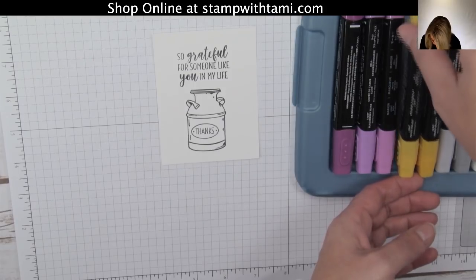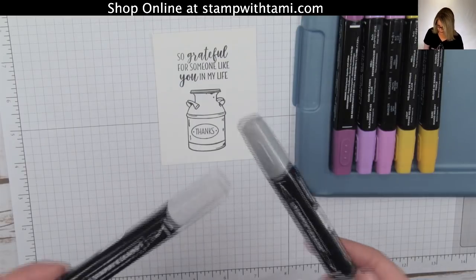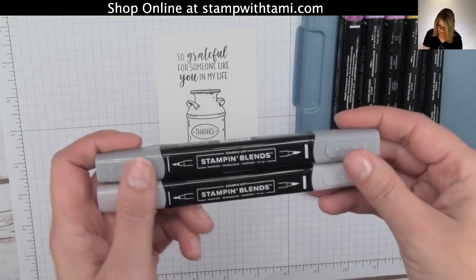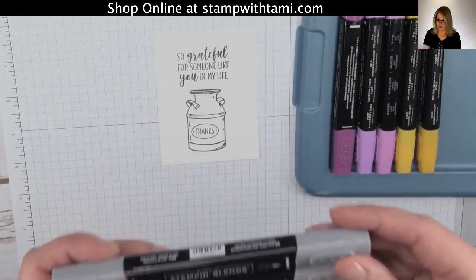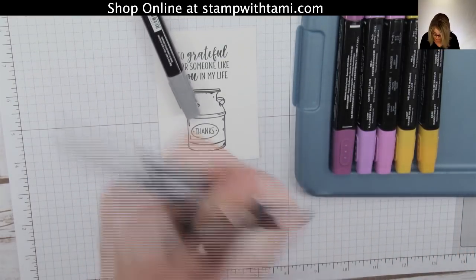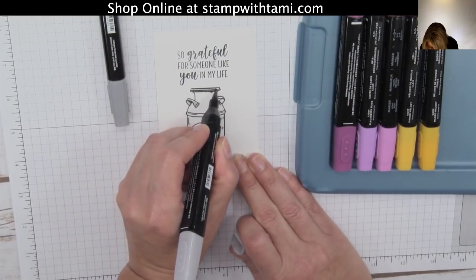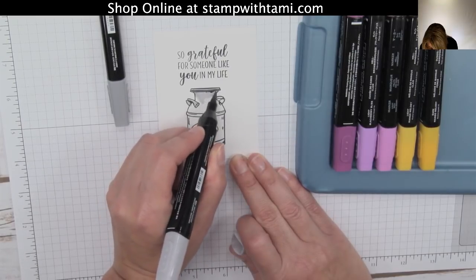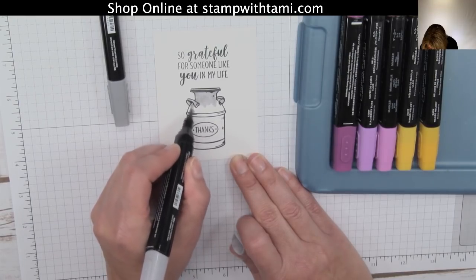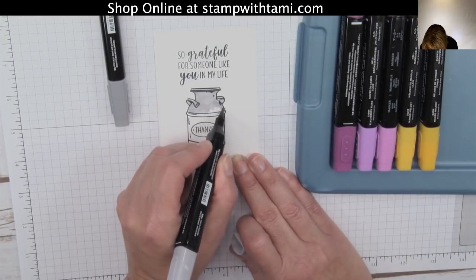So let's start with the Smoky Slate, which is the outside of our jar here. They come in combos or individually. There's a light and a dark for every color. So this is the Smoky Slate combo, light and dark. Now there's a brush tip and a nib tip. I'm using brush tip today. I personally, when coloring with these, really like to start light and get it good and wet and then work the dark in for the highlighting. However, there are many different ways and styles of doing it, and that is definitely not the only one.